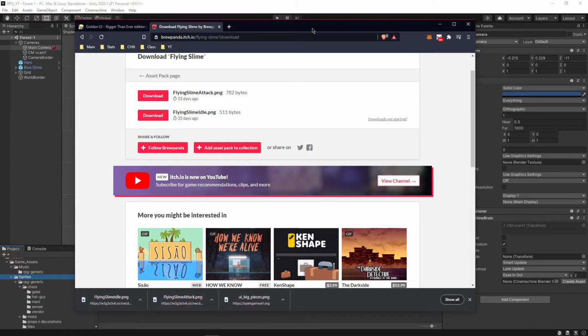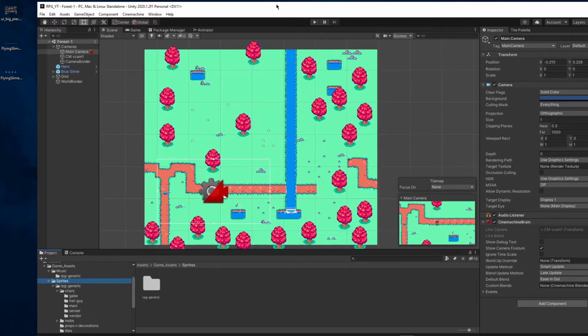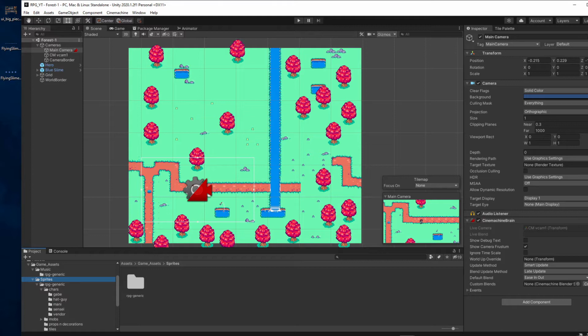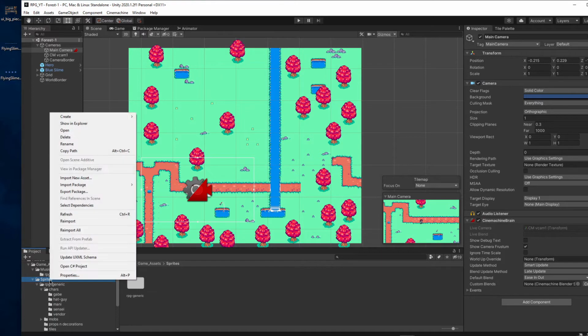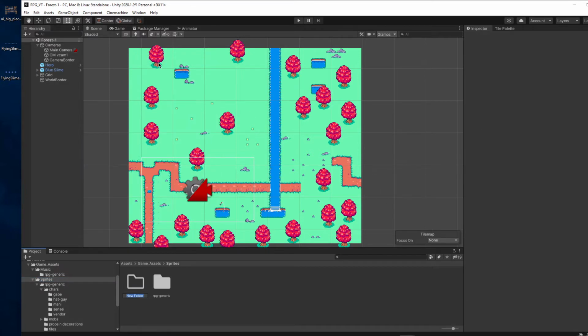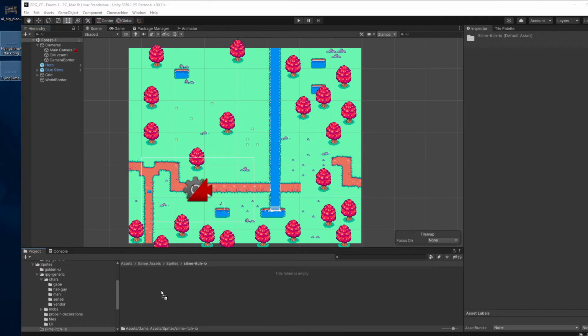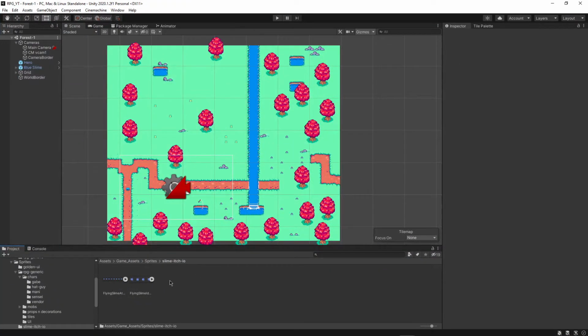Great. Once you have it downloaded, you can just drag it in like we drag in anything else. I just have mine on the home screen. To drag these in, we're first going to create folders inside this sprites folder. Let's call this one golden UI, and wait for it to save. Then we're also going to make one for the slime images that we downloaded from itch.io. Let's open up the golden UI and drag that one in. Then we can go back and take these two and drag those in. Once you have those in there, you can delete them from the home screen since they're copied over into the file structure here, and then we can start working with them.